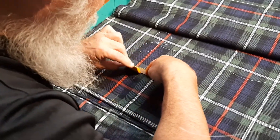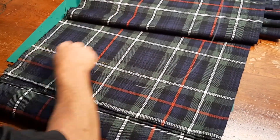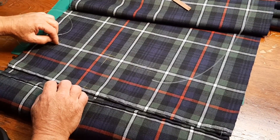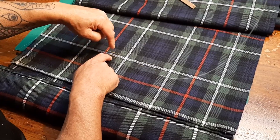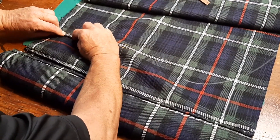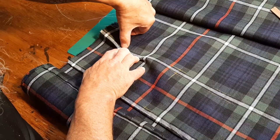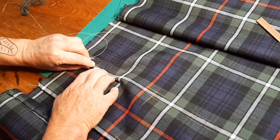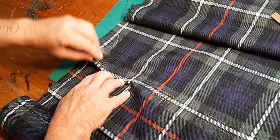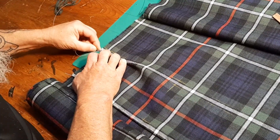I put the second gauge on and mark it again. The pleat is parallel from the top of the kilt to the center of the buckle's tongue, then tapered down to the bottom of the fell, then parallel to the bottom. So what I'm doing is I pinch the cloth and bring it over so that the fold underneath is no more than the edge of the white line — hopefully a little bit back. I use my thumb to check the hidden fold underneath, hold it down with my finger, stretch it flat, and now I start basting.